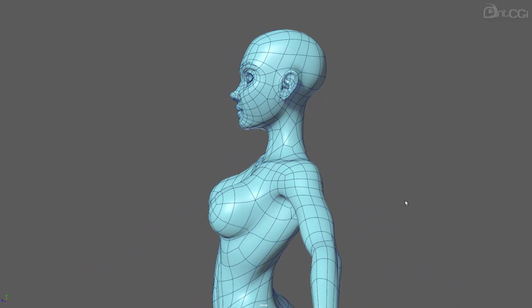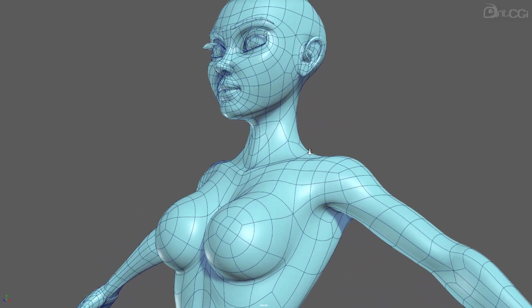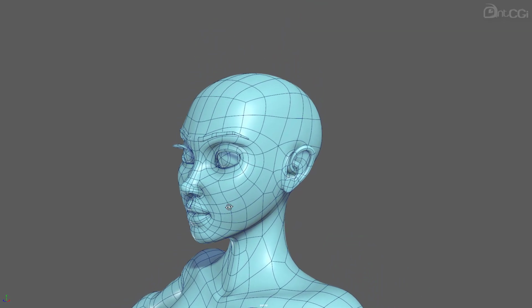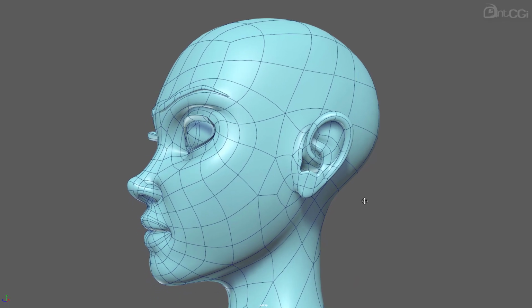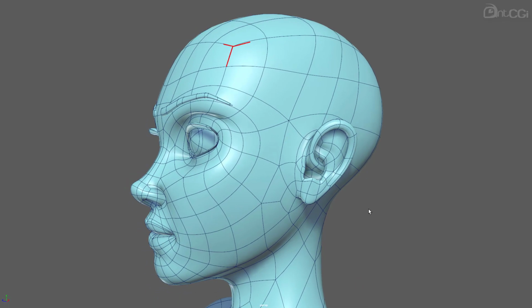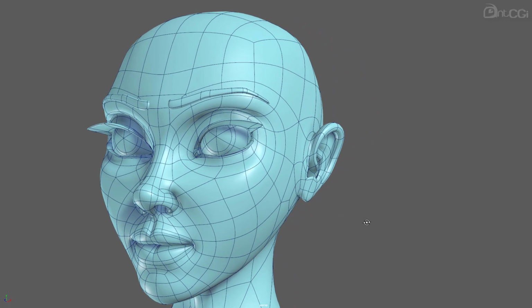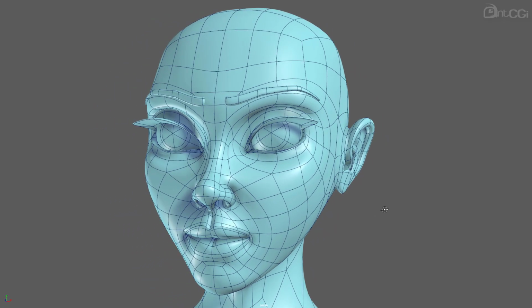Another element to try and avoid are T-vertices. This is an area where the edge forms a T-shape and is often formed from three quads, with one of the vertices only being connected to three edges, something like this. Again, these can sometimes be unavoidable, especially when working on a subdivision surface model, as we will be. What you can do though is be clever about their placement, so you can minimise the impacts they have on the model's surface and the way it deforms. Now don't worry, we will go over all this in more detail as we build our character.